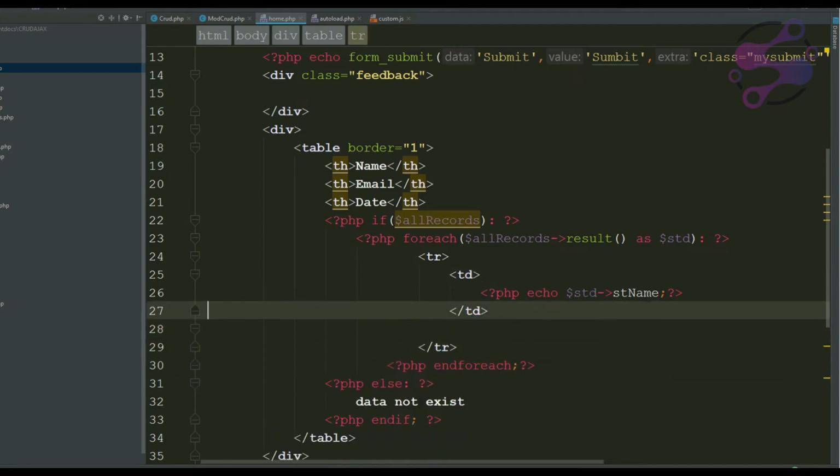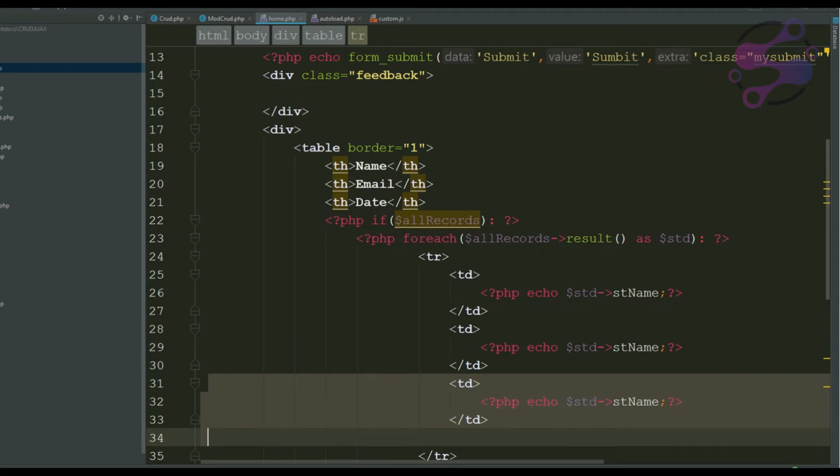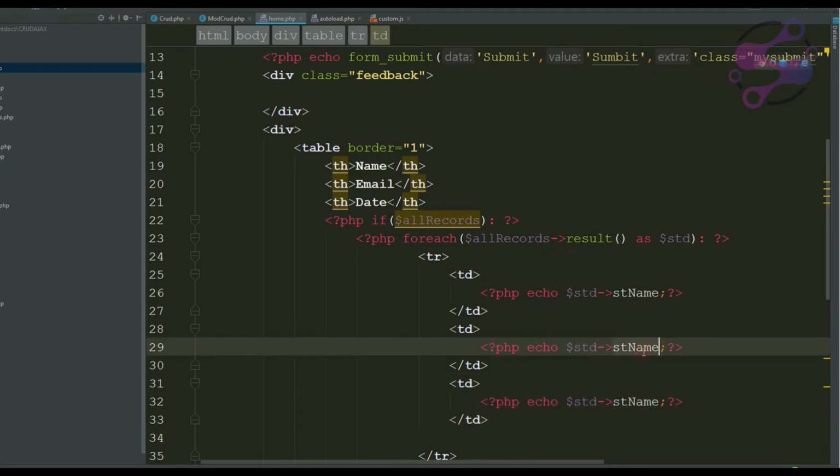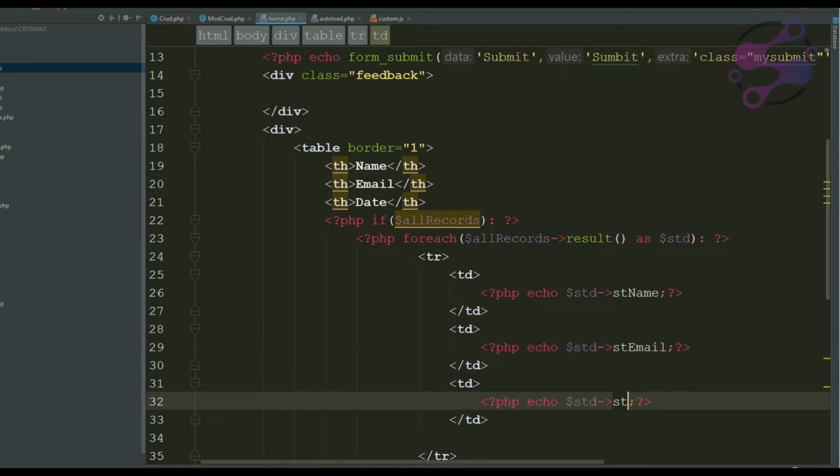Okay, control D, copy paste. We have 3 values, so this is the name and this is the std email. And I'm saying this is the date.